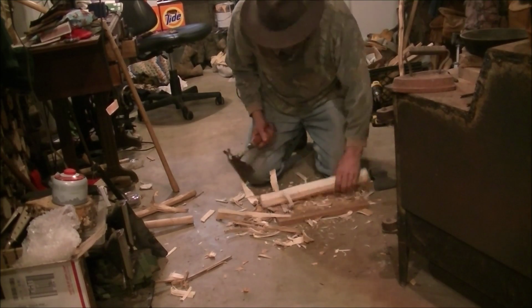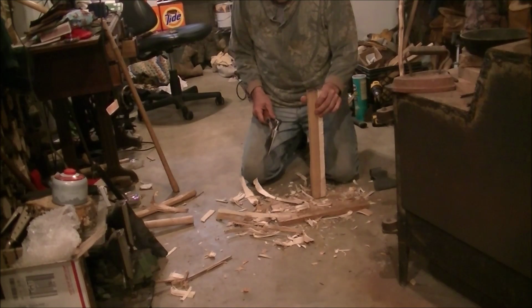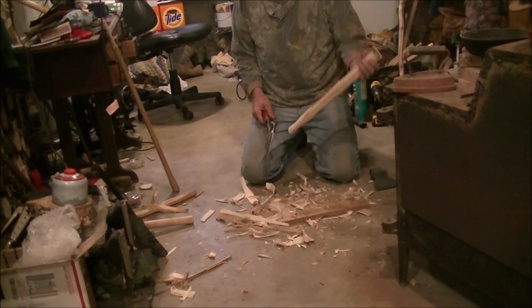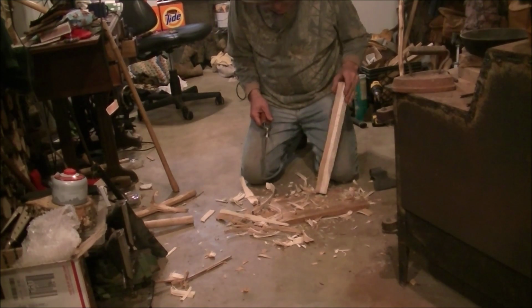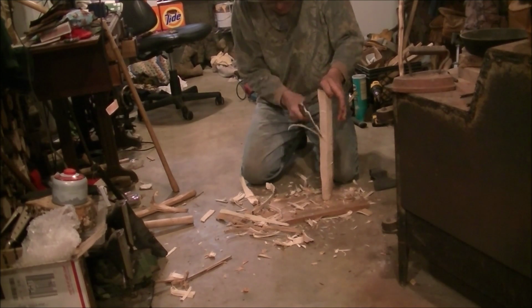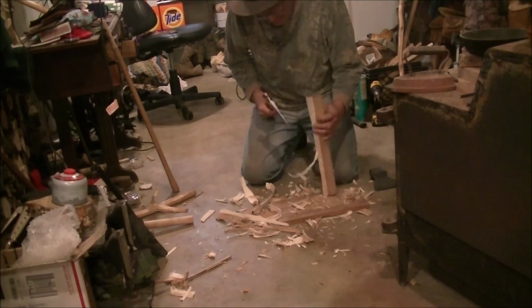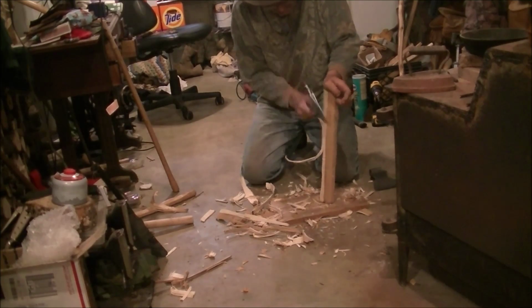And I have this nice piece of dried hickory. I actually got it out of my wood pile and put it up in the rafters and let it dry. It came out last winter, and I split it down. And on this one, other than using quite as many power tools, I'm going to do most of it chopping with the hatchet, getting it down to shape.